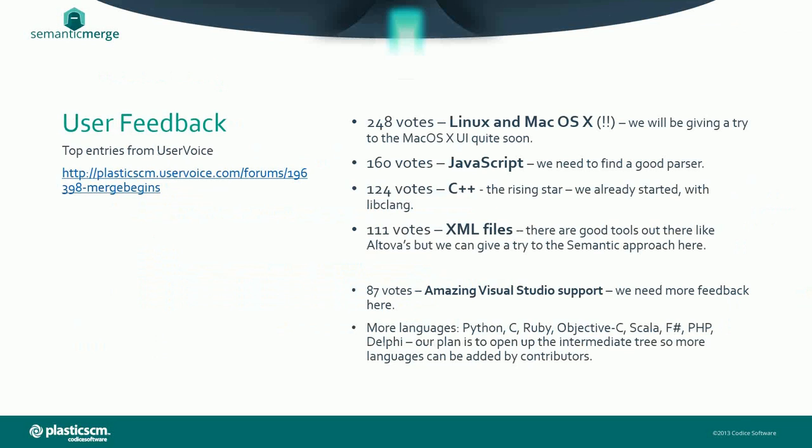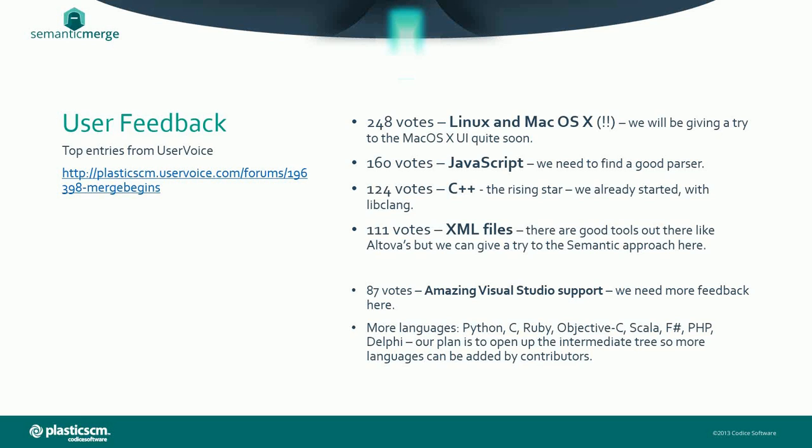So user feedback, we're also reacting on user feedback. We have this user voice forum where we are getting a lot of votes. It looks like a race because the Linux and Mac OS users are voting on a daily basis. Now Mac OS is first again, but it's 251 votes together with Linux. Linux was first this morning, so it's constantly changing. Next one is JavaScript. So for David Lay asking before when JavaScript is going to be there, well, it's number 2 after the 2 platforms, right? So it's very important. C++ is like the racing star, getting bigger and bigger.